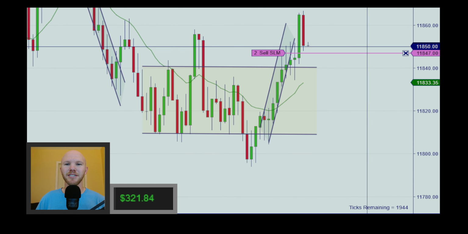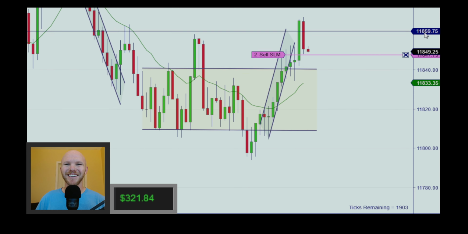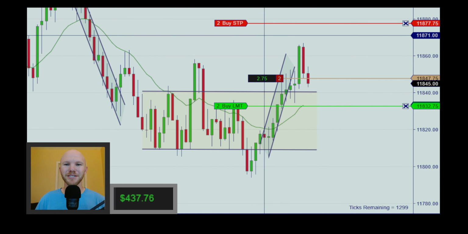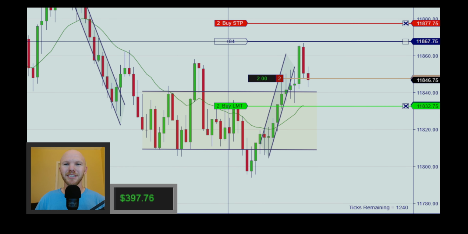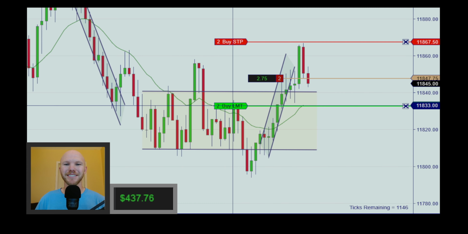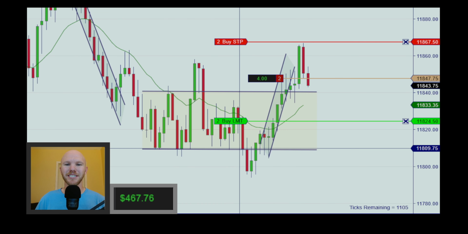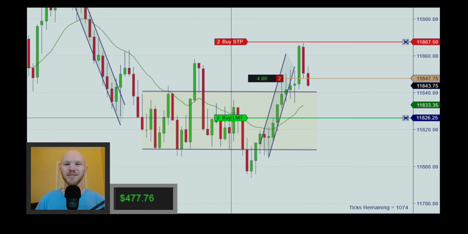I'm going to try to adjust it, move it out just a little bit right there, and we'll see if it triggers. And we are short, starting to get some quick momentum to the downside. And sorry, I placed my stop there. I'm actually going to move my target to the middle of the range here because it's been so choppy. So the likelihood of us just bouncing up from here is very low.